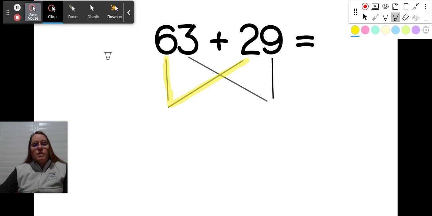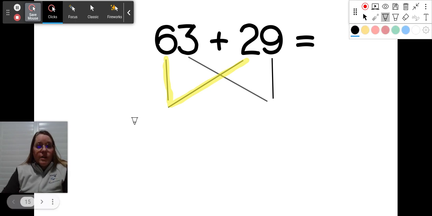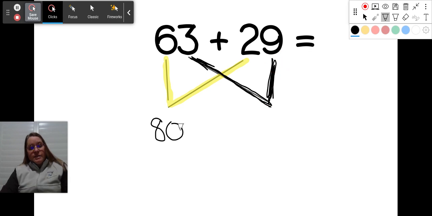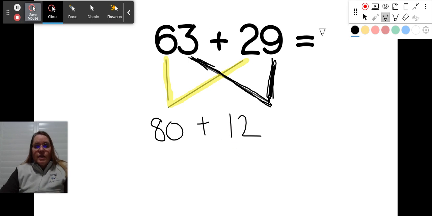So 60 plus 20, because we are calling these numbers by their correct name, 60 plus 20 is 80. And I'm just going to use my black. Some of you I know love black, so if you chose to use a black crayon, great. It'll just help you see that I'm adding now my 3 right here and my 9. 3 plus 9 is 12, and that is equal to 92.